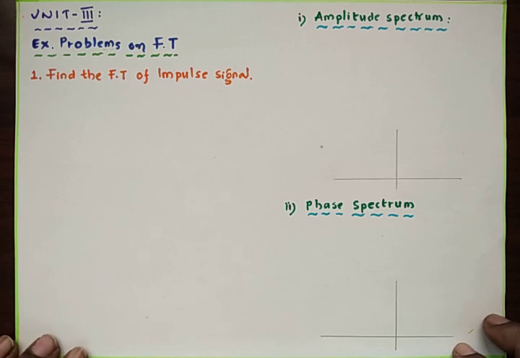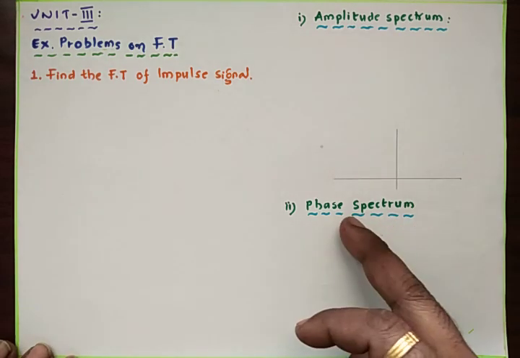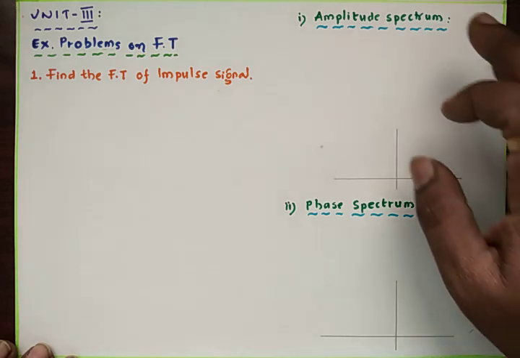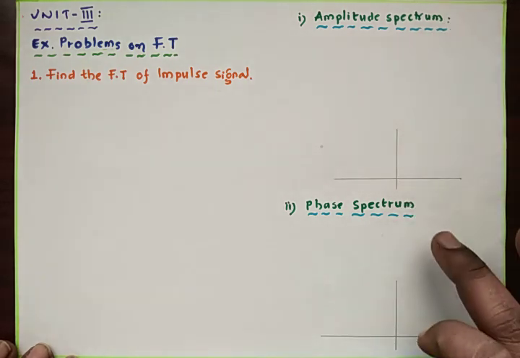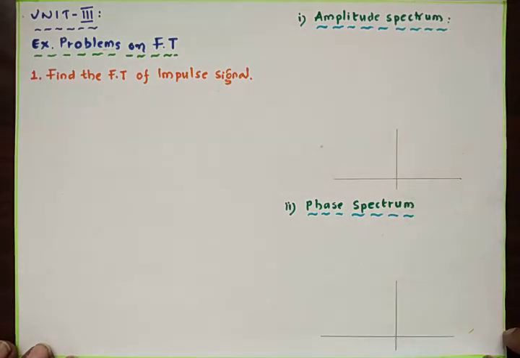To find the Fourier transform of any given signal, we have to go through various steps. First of all, we have to identify what exactly x of t is. Then we apply the Fourier transform of that x of t. Then we calculate the magnitude, then the phase. Then we plot the amplitude spectrum and the phase spectrum. If you do all these steps in sequence, you can get the maximum marks from the Fourier transform.